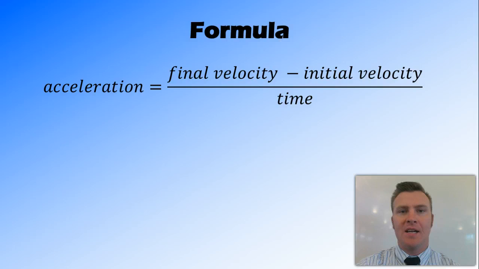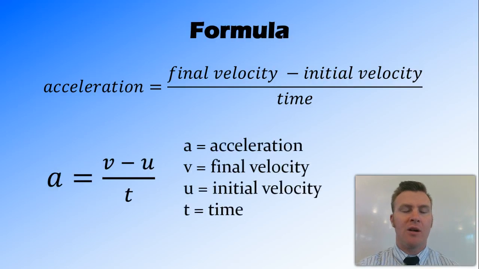So the formula to find acceleration is the final velocity minus the initial velocity divided by the amount of time between the two velocities. And when we write this, and this is another confusing one, we actually use a equals v minus u on t, where a is the acceleration, v is the final velocity, and u is the initial velocity, and t is time. And this can be a little bit confusing, but as I've said before, in physics sometimes all the letters are taken, so we can't have two v's for velocity, initial and final, so we just change the initial velocity to u.